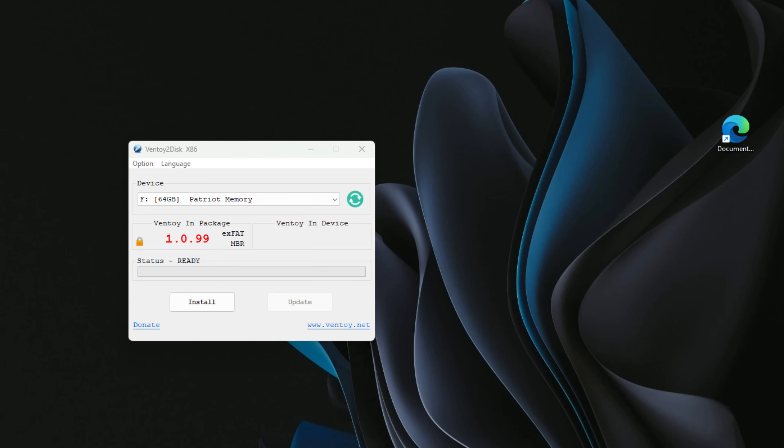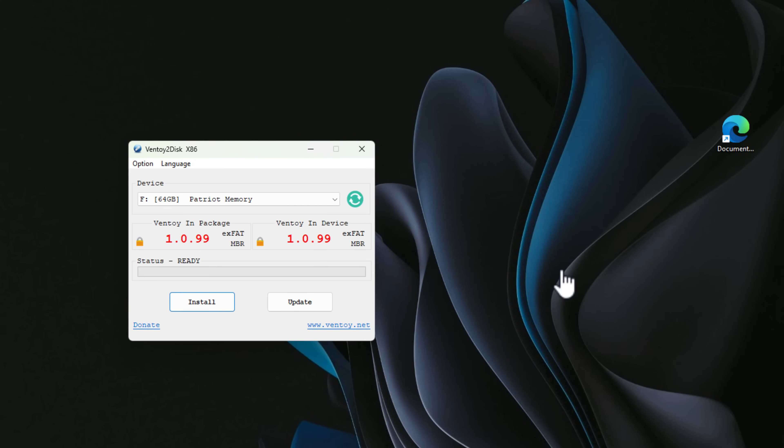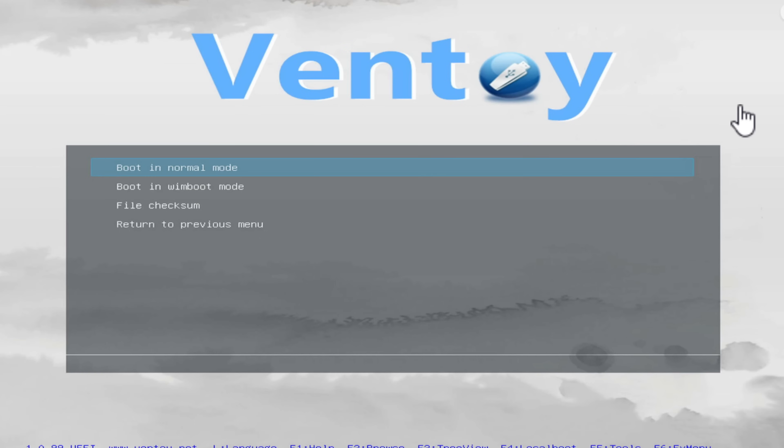Third on the list, we have Ventoy. This tool has revolutionized how I create bootable USB keys. I have used and loved Rufus for years. However, with Ventoy, you can make much more efficient use of your large USB drives. Instead of using Rufus and burning a single 5GB Windows Server ISO to your 256GB USB stick, with Ventoy you can copy multiple ISOs onto the USB drive, and it creates a menu to boot from and choose the ISO that you want to load. This saves a ton of time as you don't have to repeatedly burn different ISOs to a USB key, and you're not wasting all the unused space on those large capacity USB drives.